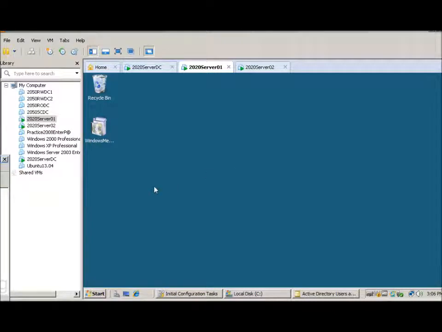Hello, this is David, and today I'll be doing the 2020 Skills Part 1, which is setting up a DFS namespace. It wanted us to create two different folders on two different servers. So what I've done is on server 1 I created a folder called the SOP folder, and then on server 2 I created a folder called Policies. I made those folders share.